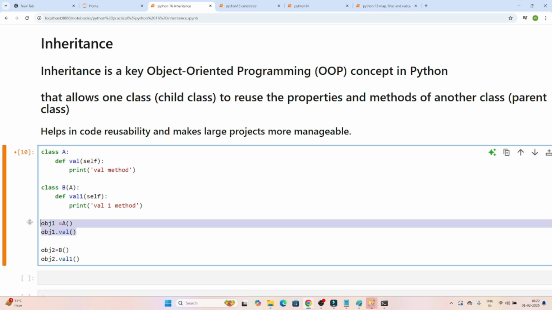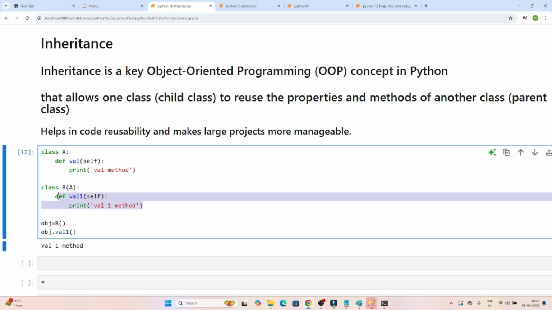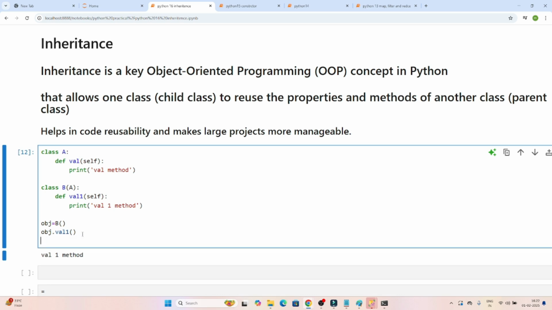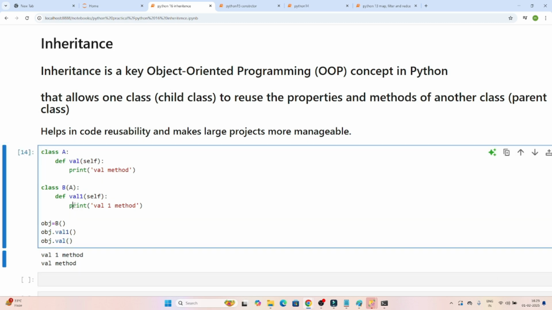Now in this case, you have to create only one object, that is of B. So suppose you have created one object named obj, and this particular class you have to call B. Now from this object you can call this method also, obj.val1. If I write that, I can call this method that is available in class B, but you can also call whatever method is available in class A also. So in class A we have a val method, right? I can call that also. You can see the val method. So what actually we are doing is inheriting the property and method which is available in class A into class B.